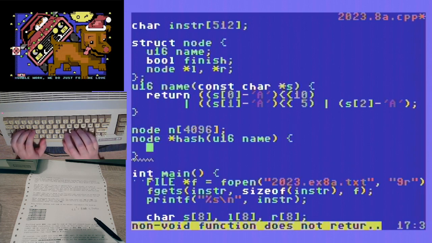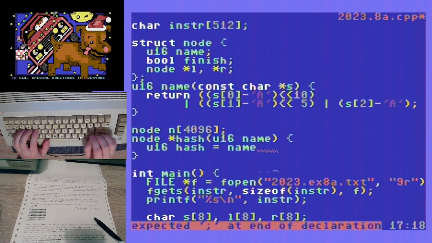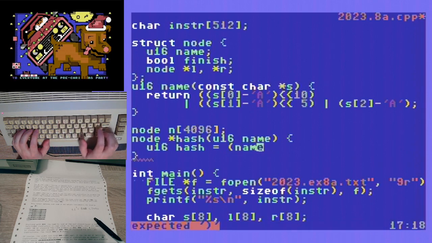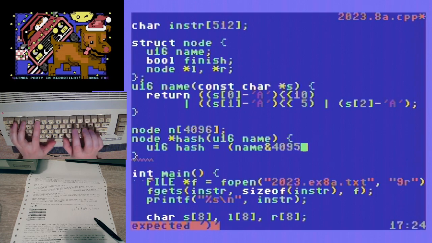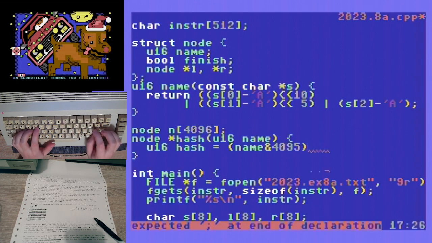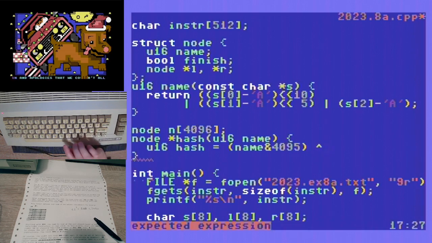So my hash is gonna be hash equals name, so the 12 lower bits XOR'd. Ooh, I get to use the XOR.